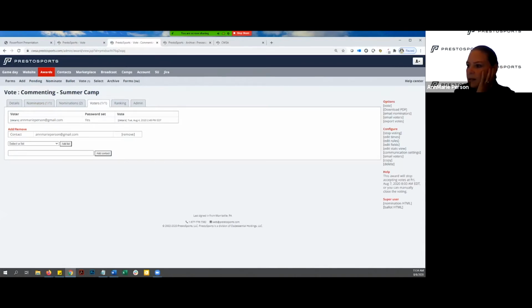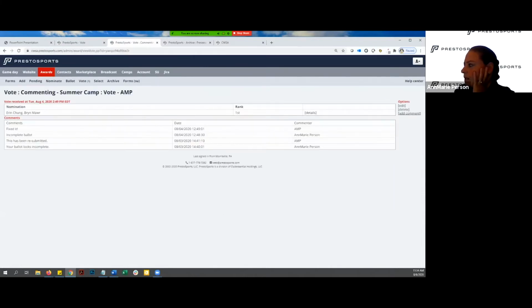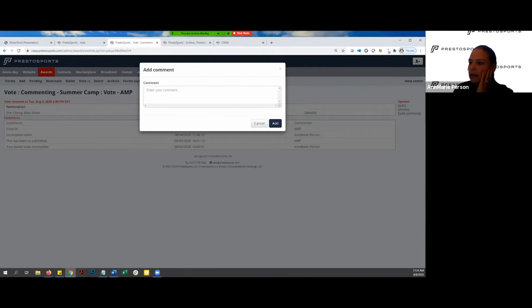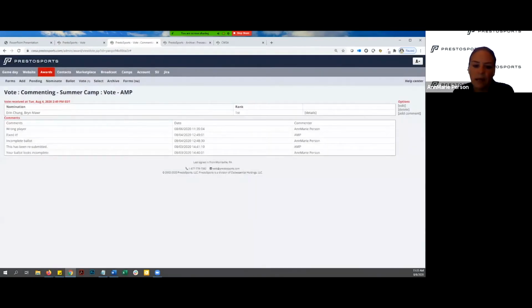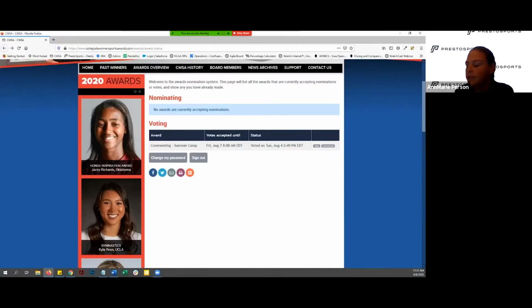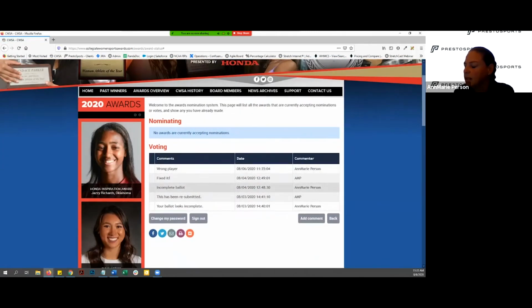I can click on the comment, add comment. Add a comment, click add, and then it will be emailed to your voter, as well as they can log into the system. They'll be able to view all the comments that had been made.